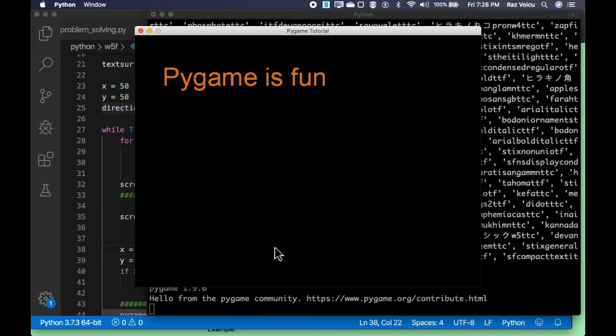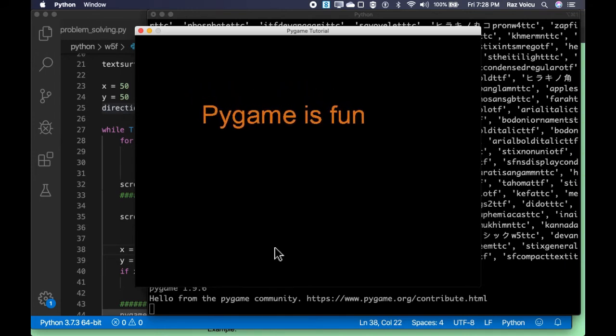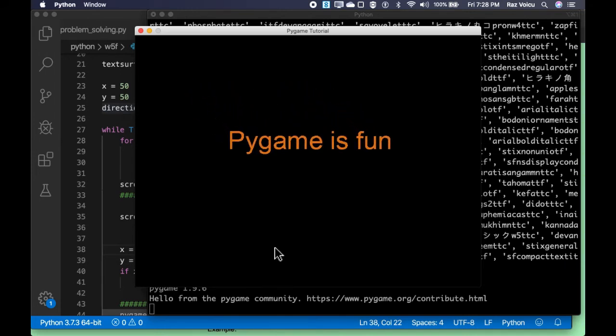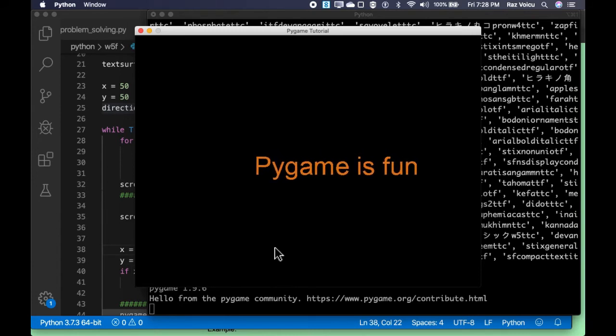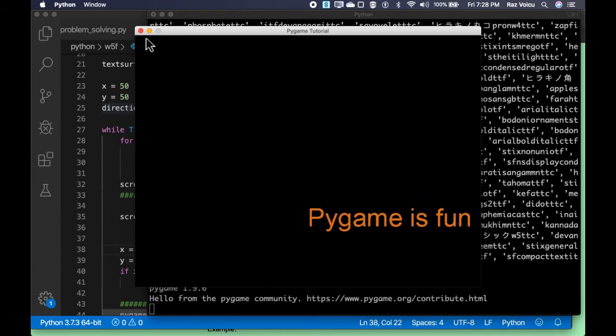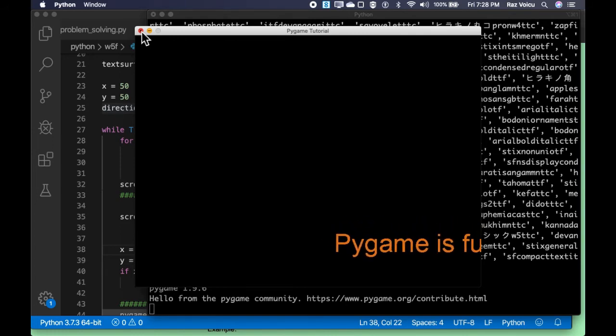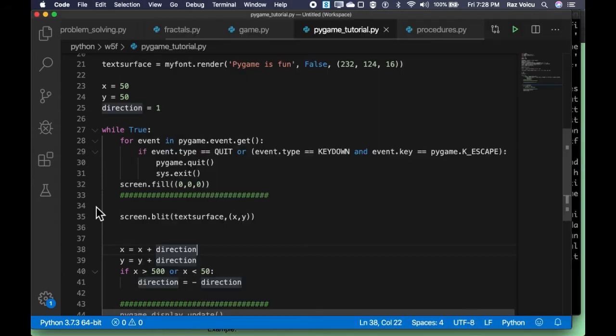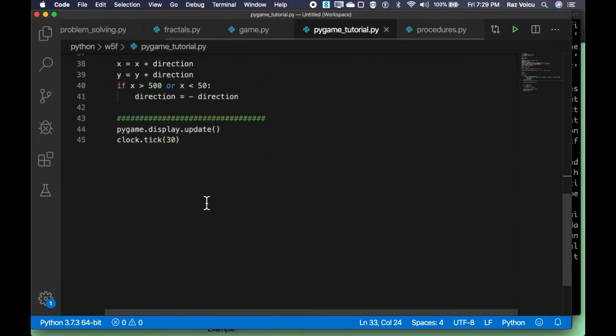Now, what should I do if I want this to go faster? Change the clock. Yeah, let's try to do that. So we could try to change the clock to 60.